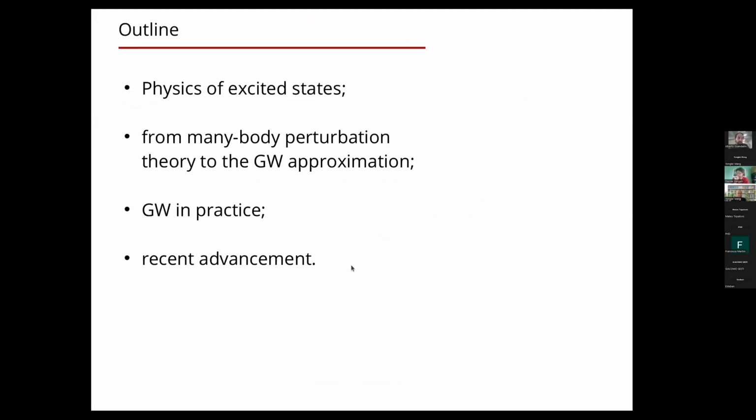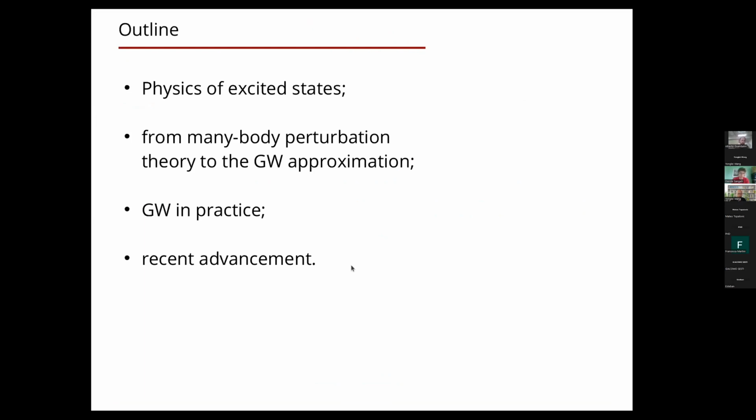So in the first part, I will talk a little bit about the physics of excited states, those experiments used to probe the excited state properties of systems. Then I will summarize a little bit of many-body perturbation theory and how to obtain the GW approximation.